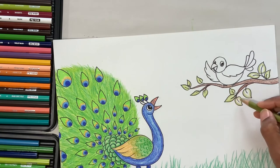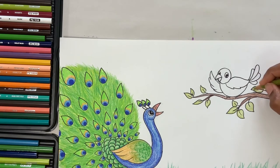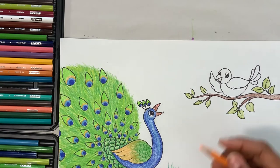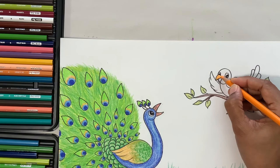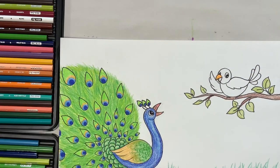Ta-da! Should we give a name to our songbird? It appears in so many of our drawings, right? I think we should give her a name. What name would be good? What do you think will be good? Let's go ahead and color the beak. Nice beak. Now the inside of the mouth.